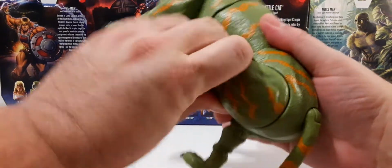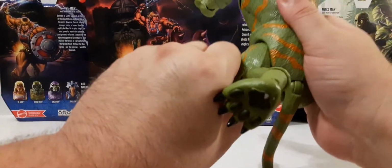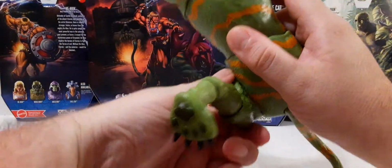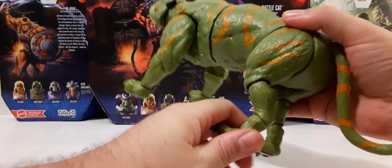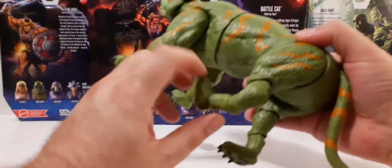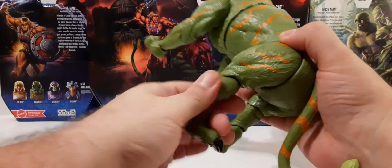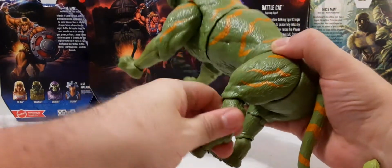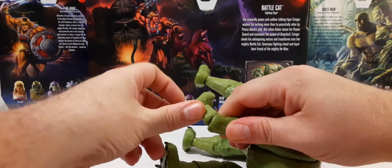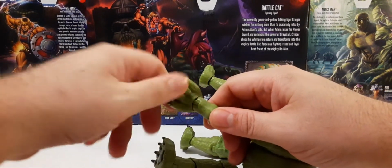The reverse leg, we can go in about that much. Almost all the way around on that way. If you wanted to, which would make no sense, but you got the option. Bendable knee, forward. Then you have another articulation here, which actually rotates 360 up there too, if you wanted. Then you have this, which goes forward a little bit here. And then the foot's the same as the front, 360.